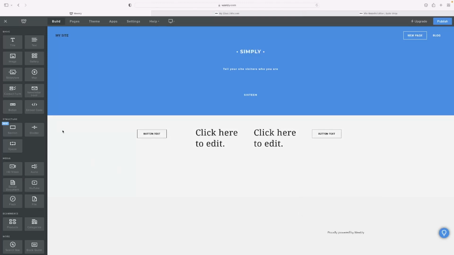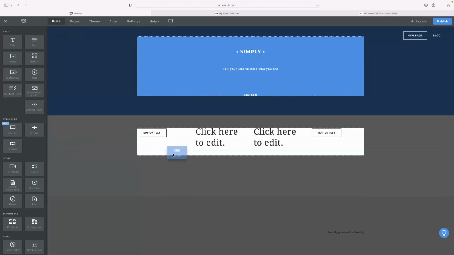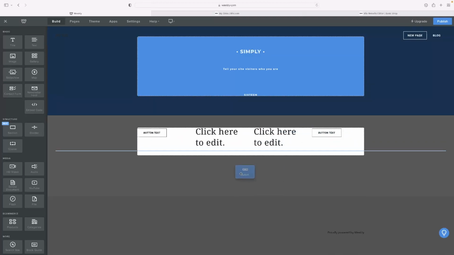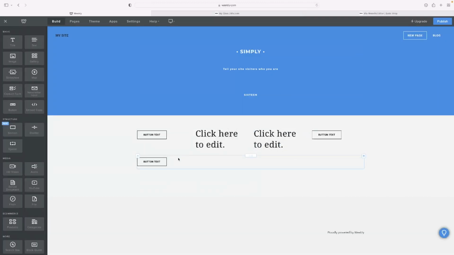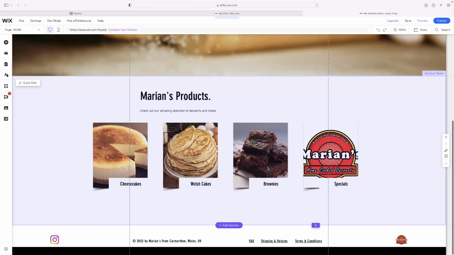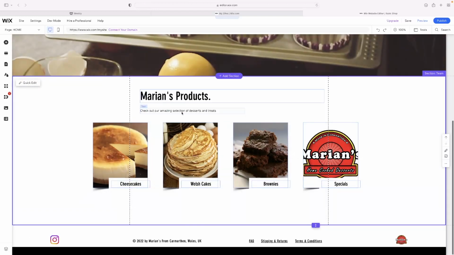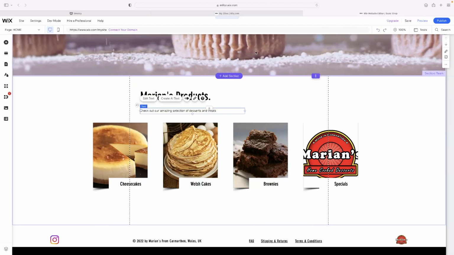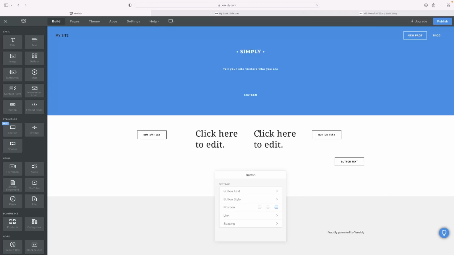When you do drag things in for the first time, you're able to position them in terms of what order they appear. Is it below that section? And when you do that, you've got the button there now, and I can put it in the middle or the right. I can't place it in between without getting into the HTML. Whereas the Wix website editor will allow you to just literally drag and drop things and place them, like a millimeter to the right or left if you want. So it's very, very different in terms of how you edit visually.